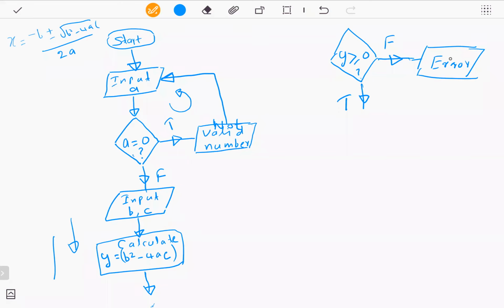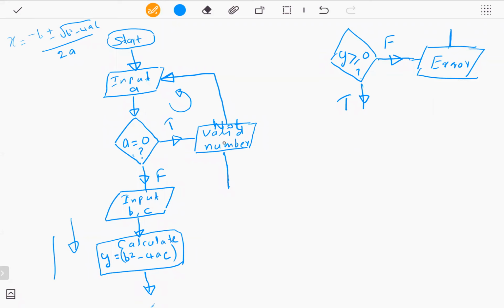Therefore, if you find this error, you want to input the A, B, C values again. From this error, create a link to here. This line comes from here.